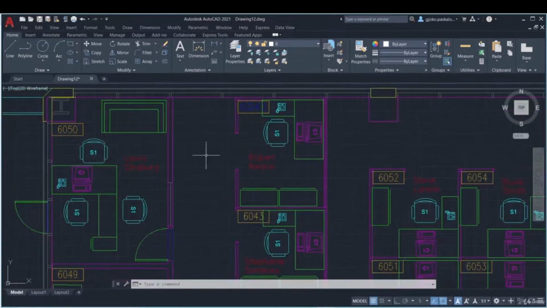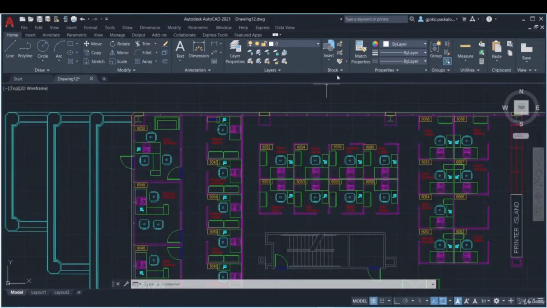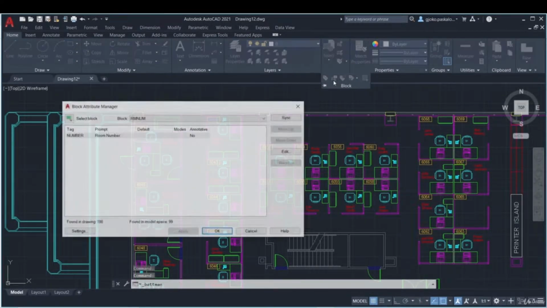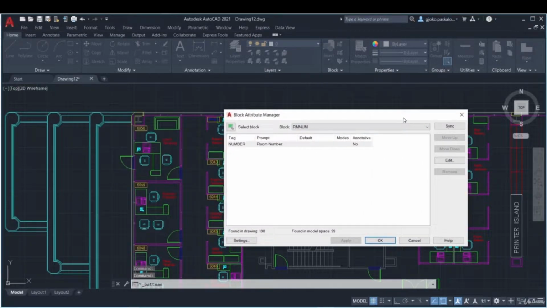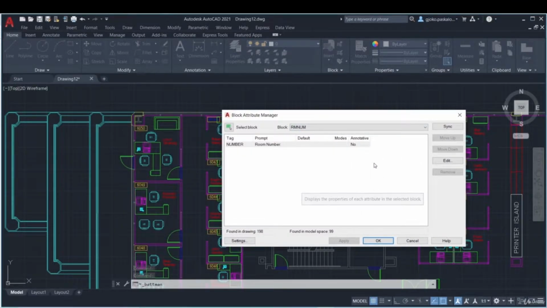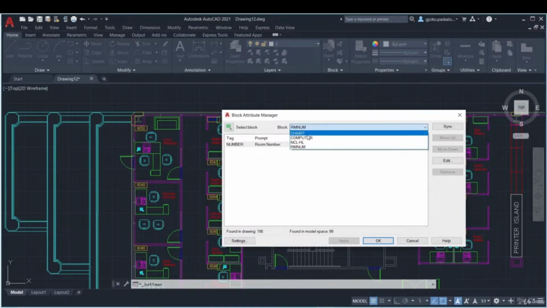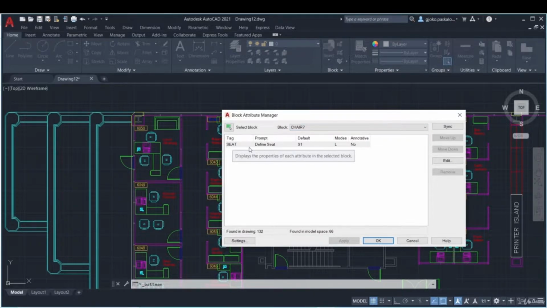Another option is also in the blocks section, and this is the attribute manager. If I click on it, this menu here will appear, and here we can find information about the attributes. Additionally, under this block section, we can select the block, and let's say selecting the block chair, and under the chair block we have all the attributes defined under that block.